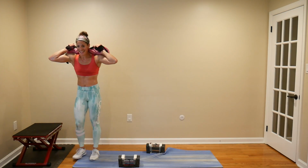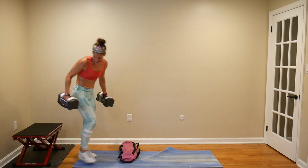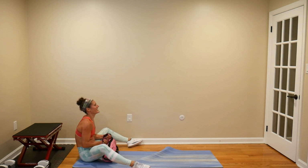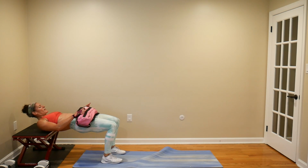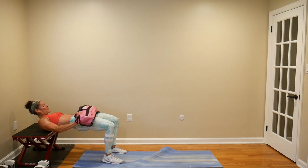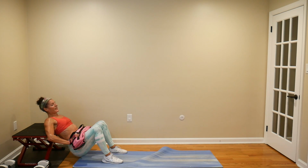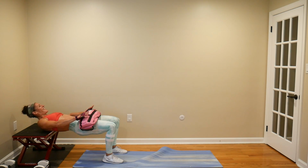Okay, you got hip thrust next. Load up your weights to your hips. Back on your elevation. Get it going. Proper form. Full extension at the top. Squeeze. You got this. You've got one more interval in this first set.